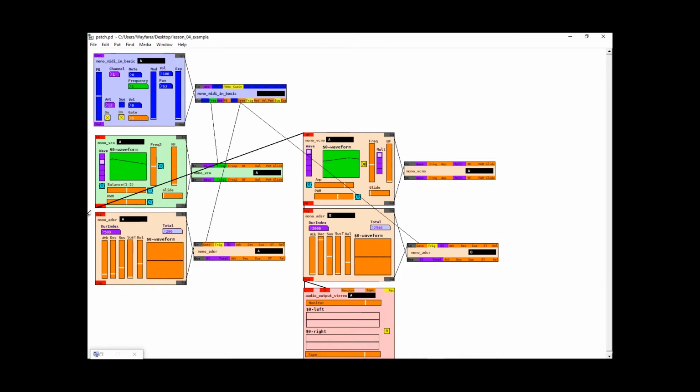And then I have the signal coming out of the VCO into the AM in of the VCMO, and I have the AM checked off here, which means we're in amplitude modulation mode. And this is how you have to do it. If you want to do amplitude modulation, you've got to take the signal out of the VCO into the AM inlet of the VCMO, and then turn on AM here. And then when you do that, the signal can then go out to an envelope or straight out to the audio out. I have it going to an envelope so the notes start and stop.